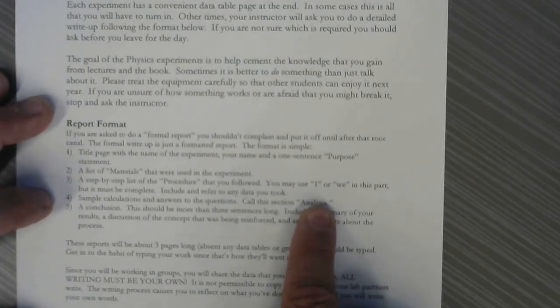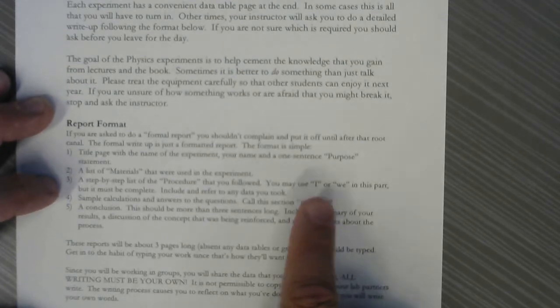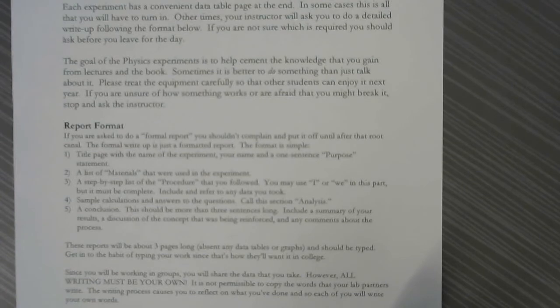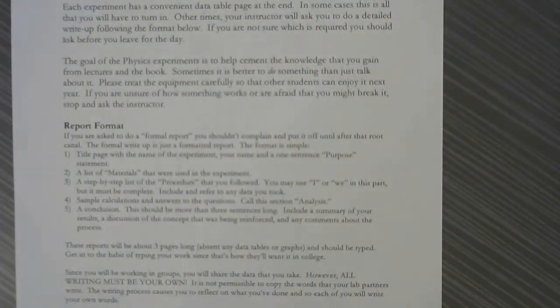Now, this analysis section calls for a graph, so I think you should attach a graph at the very end. Also, in the procedure section, you're supposed to include your data. One way to conveniently do that is to staple the table that you filled out, this one right here, on the end of the lab. Let's talk about what this would look like.